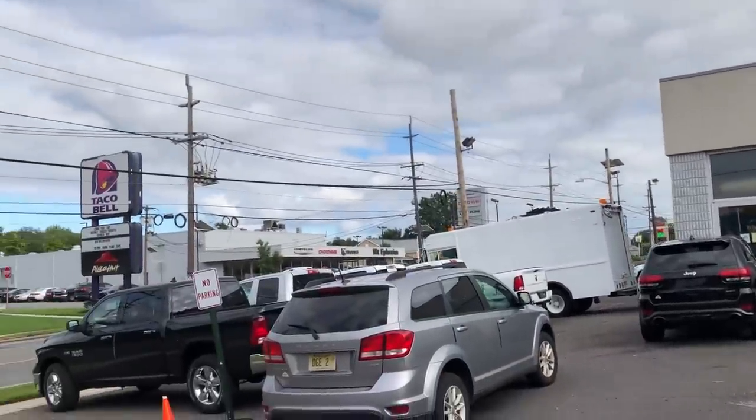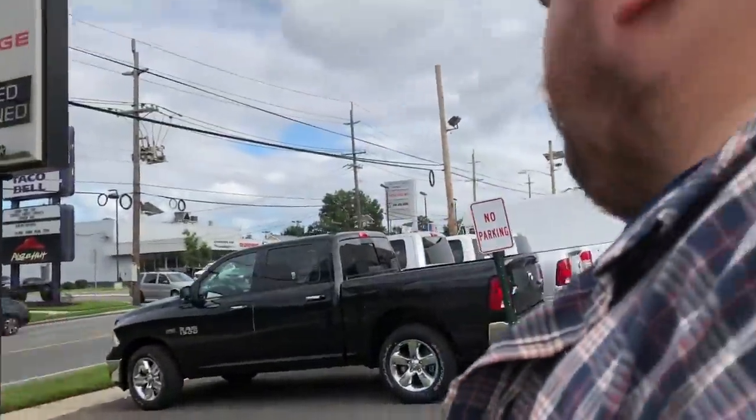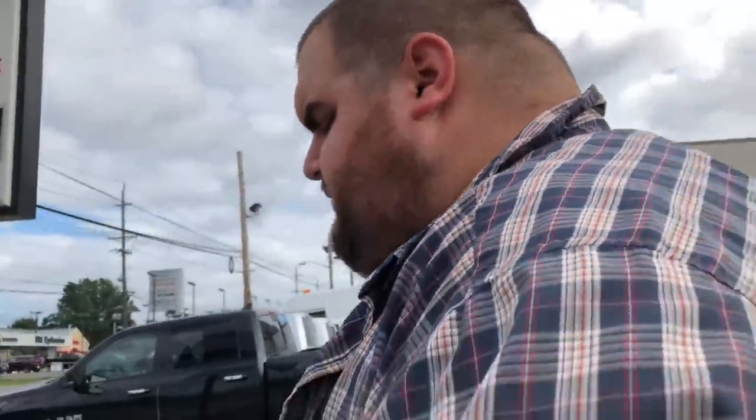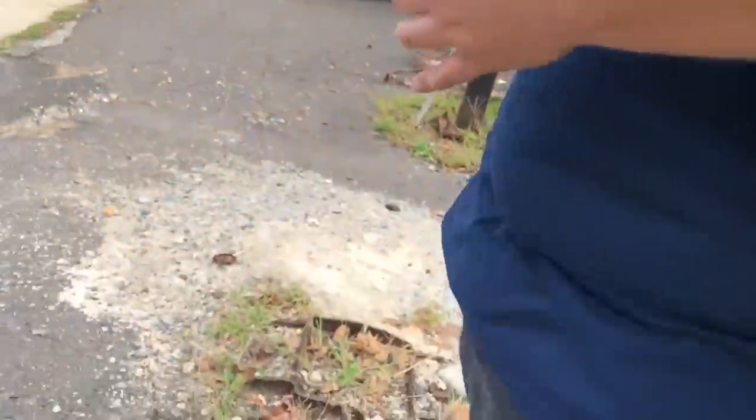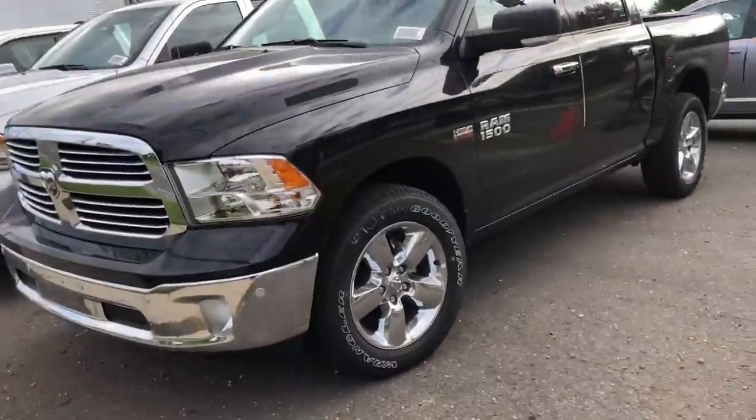All right, so we're down here at the Ram dealership. It's right over there across the street. You can see it. And we got the key right here. We're gonna walk around and see if one of these trucks is ours, all right? They got some nice trucks, look at this. Wait, did I get close to it? Oh, my God. All right, go. Look at this. They got the 2018. Wait, which one are you getting? The 2019.